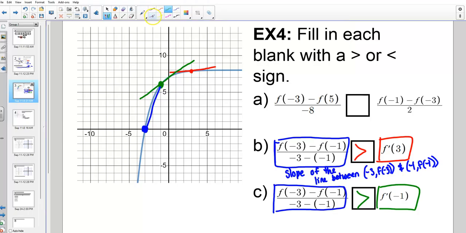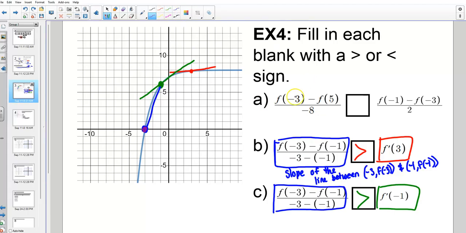Okay, I didn't ask this question. What if I had said f prime of negative 3? I might have meant to do that. What do you think about that? That purple line's going to be steeper, right, than the blue line. But it didn't actually ask me about that, so I'm going to take that off.